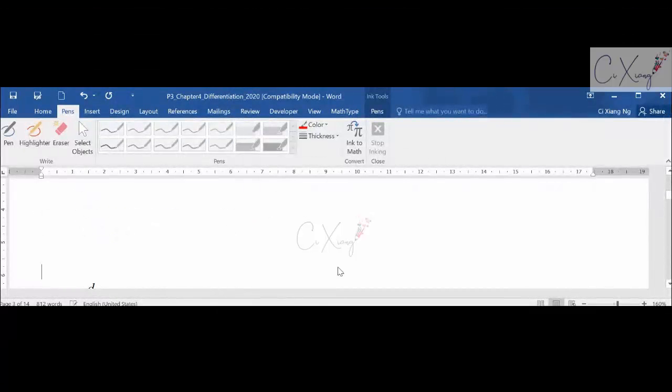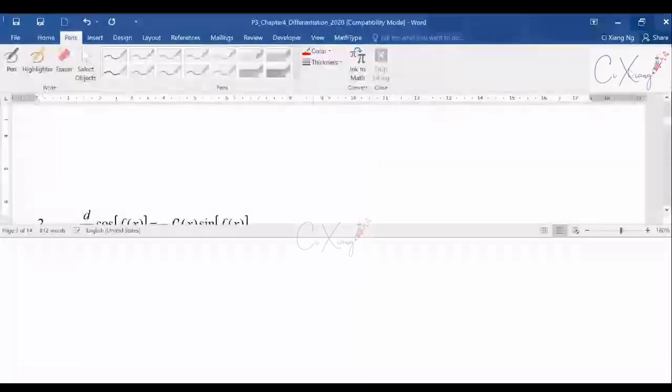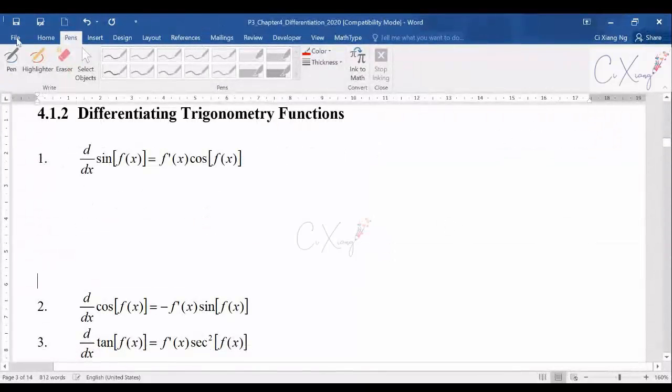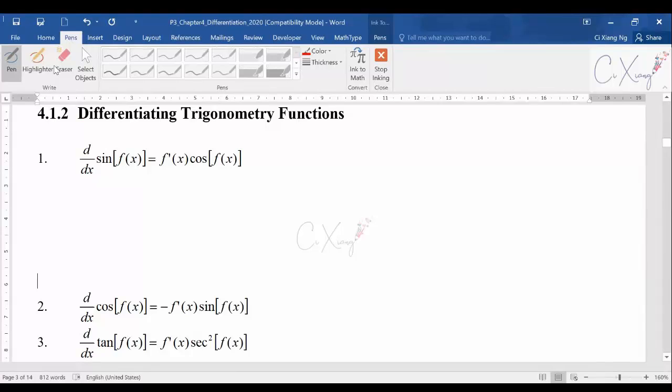How are we going to differentiate the sine function? For your information, when you differentiate sine, you will get cos. This is something that you need to know. After that, the angle in the original question, you just copy. So the angle must be copied. Sine becomes cos, and after that, you need to differentiate the thing inside the angle or inside the bracket, and you get f prime x. Therefore, you put it outside, multiplied.